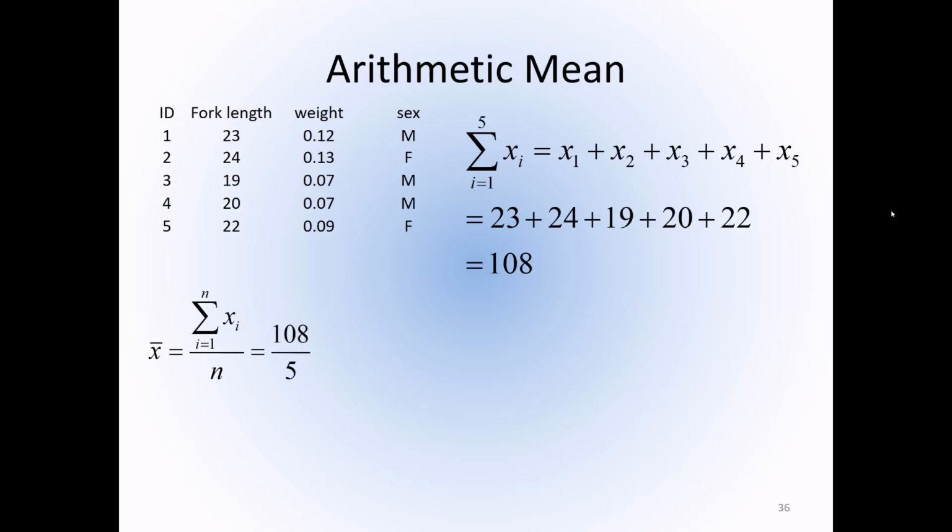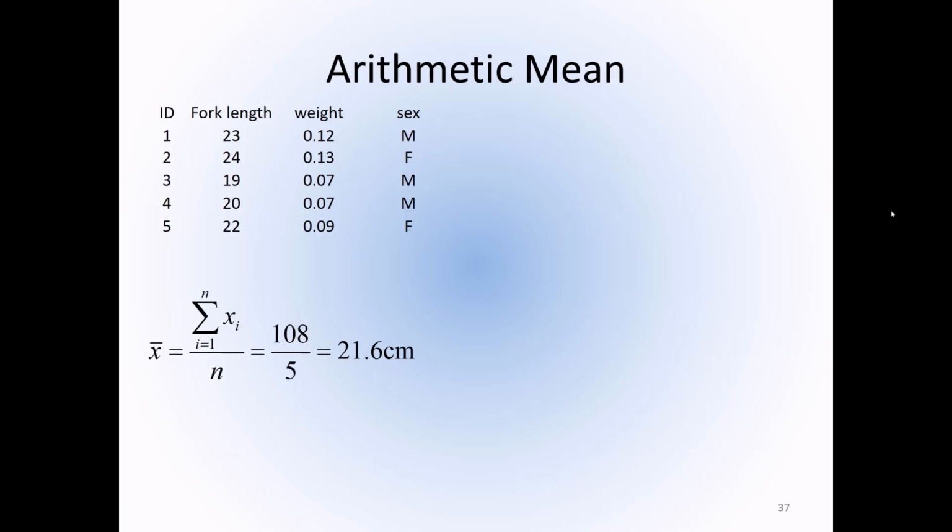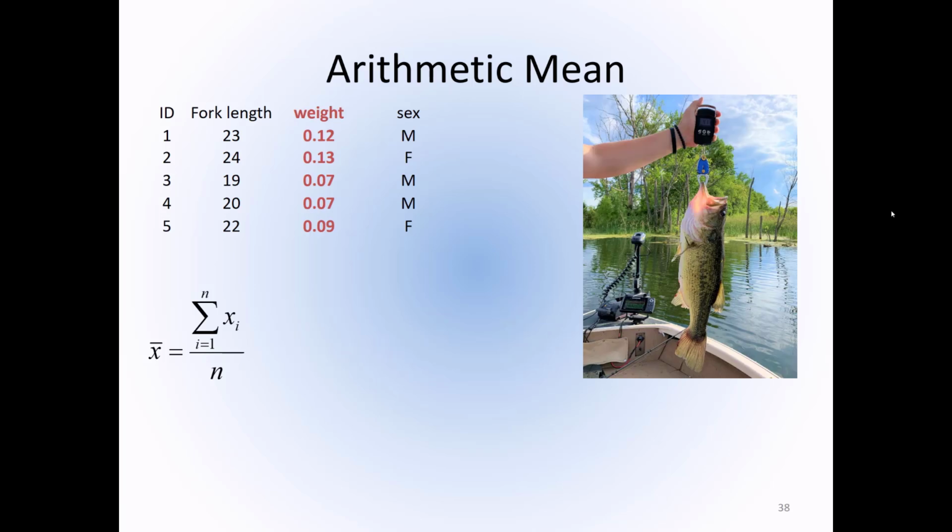In this particular case, we have 5 different fish that we've measured. We then follow this operation and report the mean size of our fish. We could also take the mean weight of our respective fish. So in order to get some practice, pause the video now, use the formula, and calculate the mean weight of our fish.